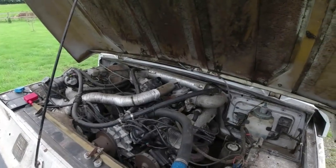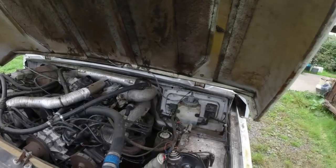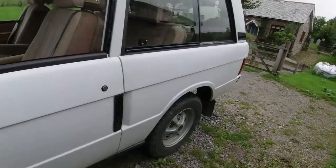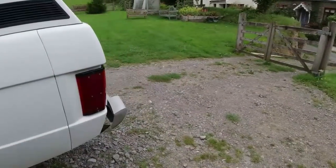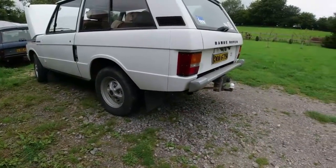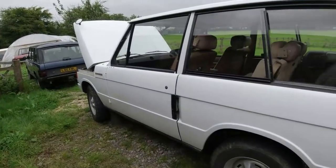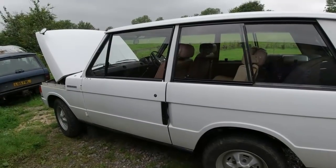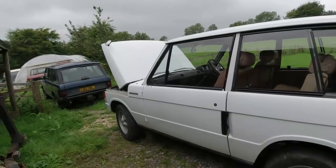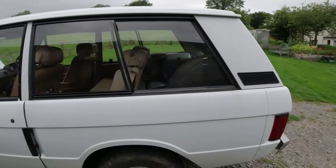It's not done bad though, considering I have not touched this car. I think the only job I've done on this car has been to fit the carpet, which I didn't do particularly well, and then the back box fell off it. So I have one in the store. I think that it's a stainless pipe that came off Alan when I first got it, and so I fit that on. I'll tell you what, considering I haven't touched this thing and it's just had routine servicing, oil changes and so forth down the garage, it's lasted quite well, really. There's me.